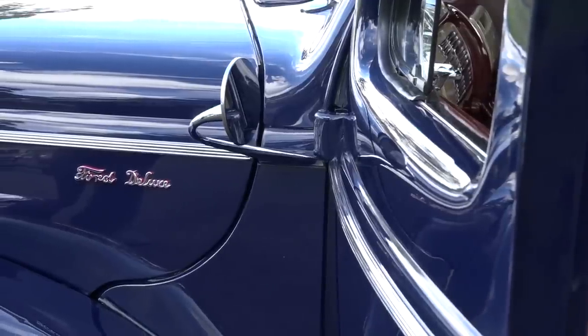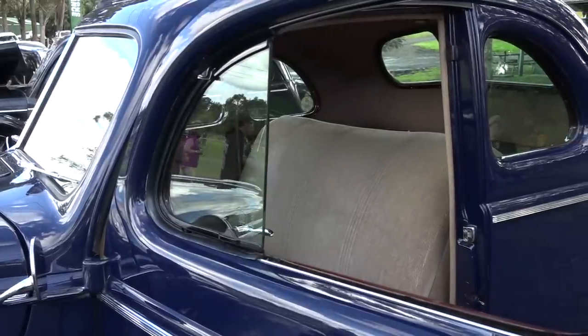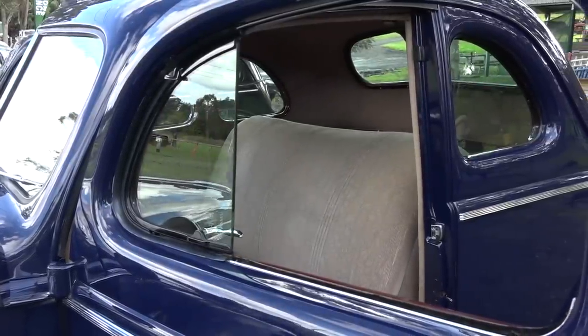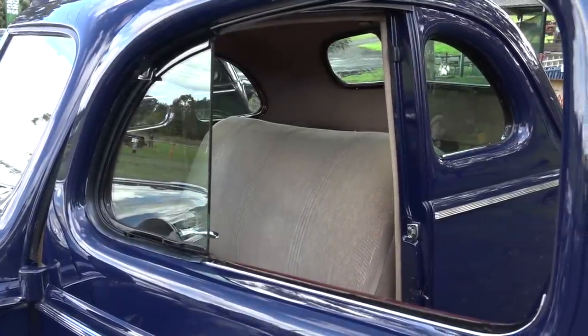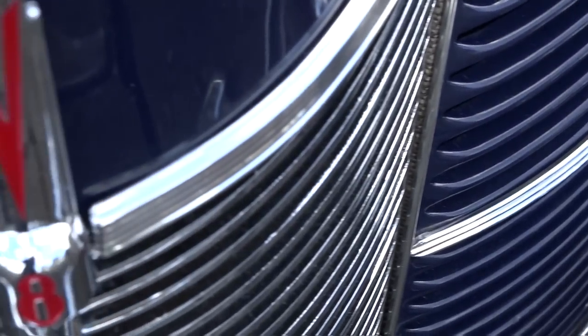Hard miles they would have been, yeah, getting away from the cops, which these were very popular with moonshine. Police were only run around in Chevs, and these things got away from them. These were the things that encouraged the cops in the States to end up getting the V8s.